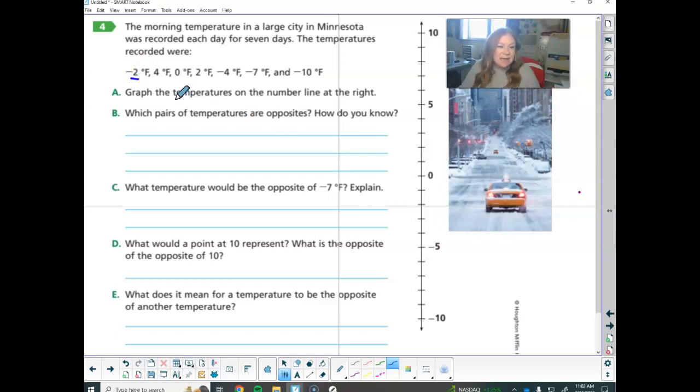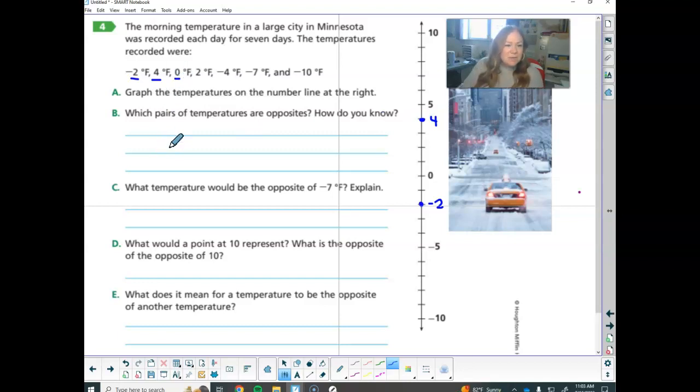So first we have -2. So we always start at 0, and we're going down into the -2. And I'm going to record what that is just so I don't have to think so hard when I look at that dot. What is that? Okay, now we have 4. So +4 starting at 0, going up 1, 2, 3, 4. So make sure you're writing and recording these as well.